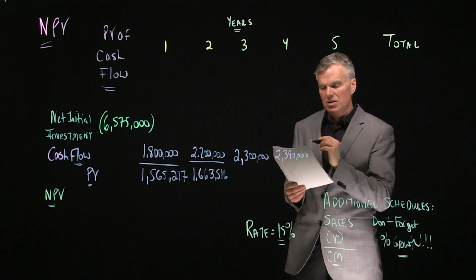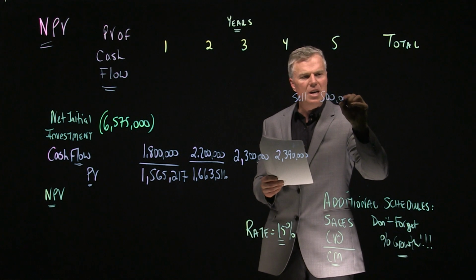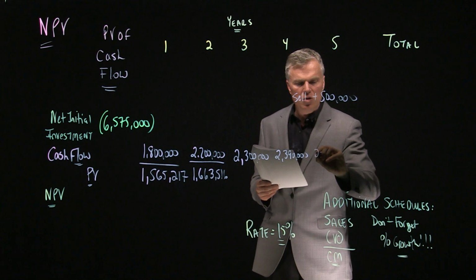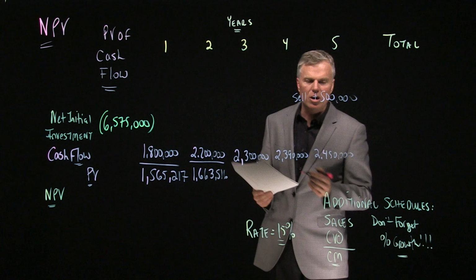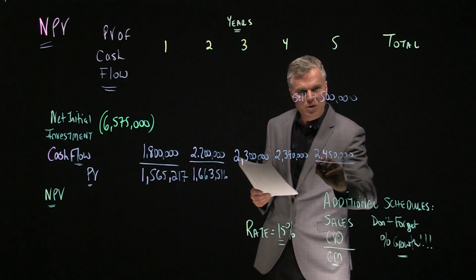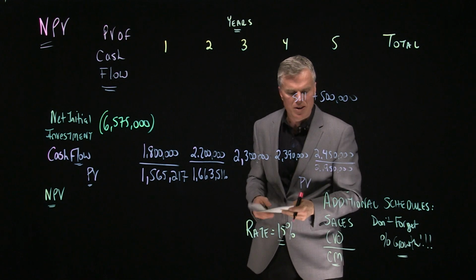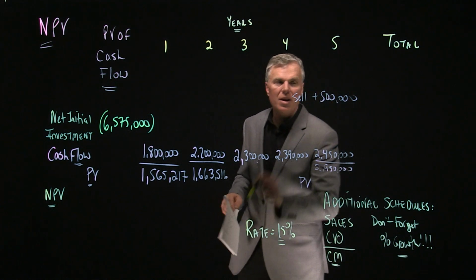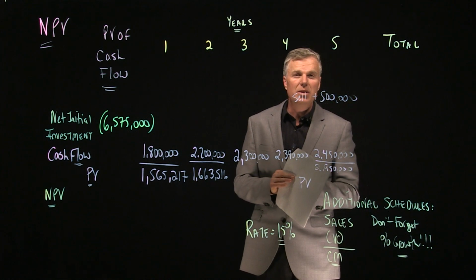And then in year 5, we're going to have some unique things. We're going to sell the business. So we're going to sell the business for $500,000, which is another nice positive $500,000 for us. We're also going to generate $2,450,000 as our operating income or contribution margin, whatever you'd like. So in year 5, we would have $2,950,000, and then you'd have to calculate the present value of that. So again, a little bit of a trickier one, but don't be surprised to see an additional thing happening at the last year, the sale of the business.